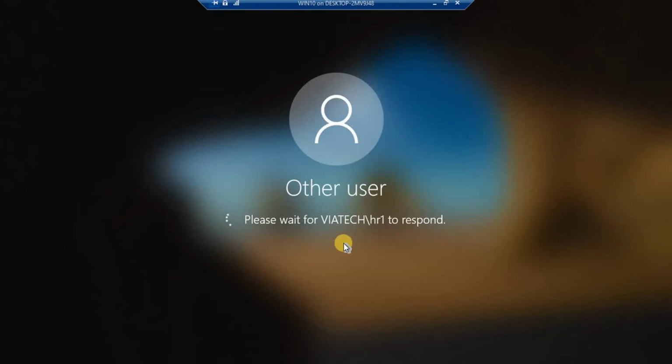Then I'm going to take you to the same domain, but this time after logging in as HR1, I'm going to log off, and I'm going to use a different domain this time, but still HR1 will be able to log in. Okay, so let's see how long it takes. It shouldn't take that long, but since I have opened so many virtual machines, in spite of having higher RAM, it sometimes takes time. Okay, almost done.